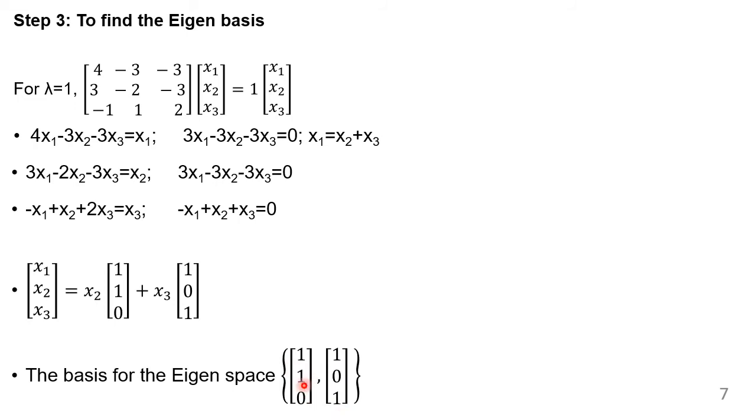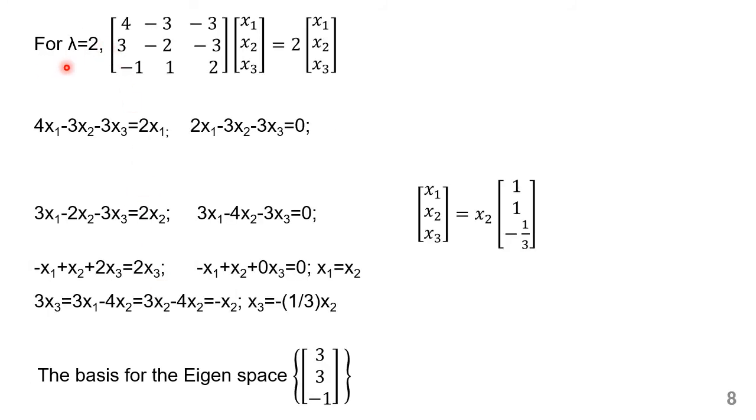And you can see that they are linearly independent. Suppose I multiply the first eigenvector by a scalar, I cannot get the second eigenvector. They are linearly independent. And also we are seeing here that the geometric multiplicity is also 2. So for algebraic multiplicity of 2, the geometric multiplicity is also 2, so we can proceed to the next step.